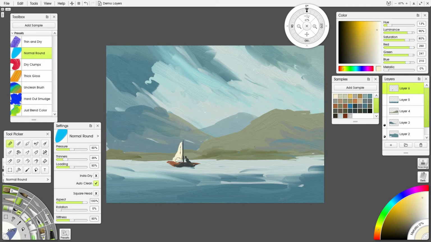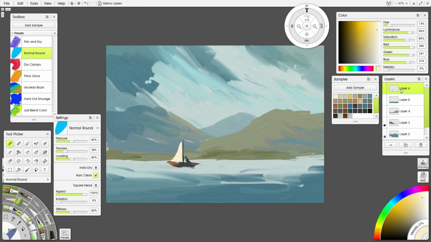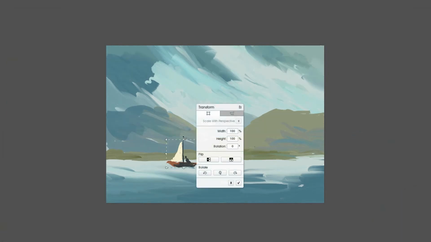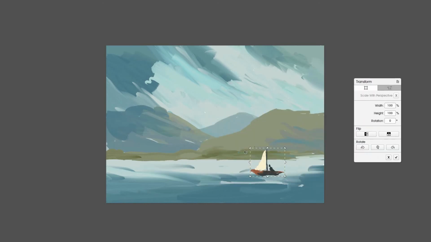Now, you might think, oh, that's okay, but I don't want a boat that big. So, I right click on this, transform layer contents, and from here I can now move my boat around, just move that out of the way, and I can resize it.